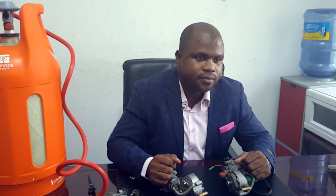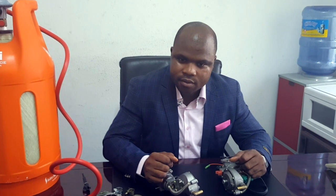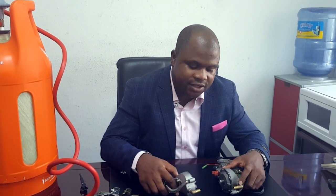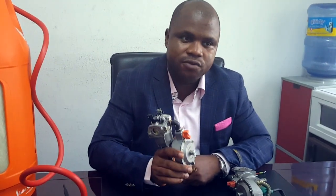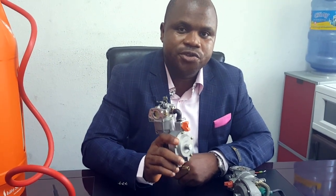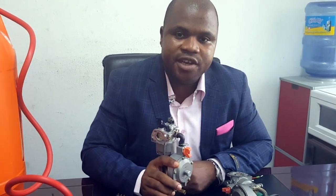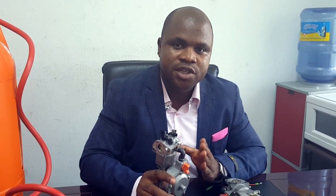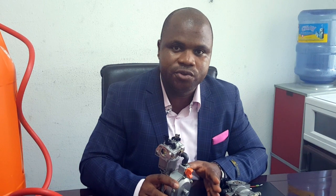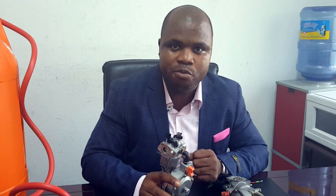What about the advantages and disadvantages of this carburetor? Why should we go for this and not the regular carburetor? The advantages are enormous. Once you convert your generator to run on gas with our hybrid carburetors, your generator noise reduces by a minimum of 30%. A 4.5 kg gas cylinder will give you between 40 and 50 hours of electricity on a 2.5 kVA generator. The frequency of servicing your generator will also reduce because the engine doesn't work with all of that stress it used to undergo.